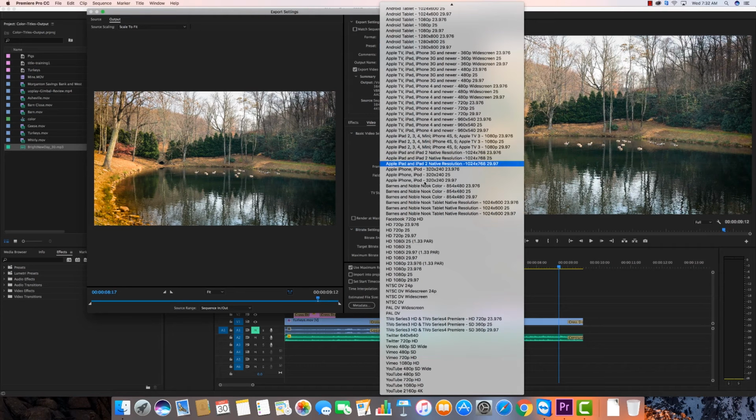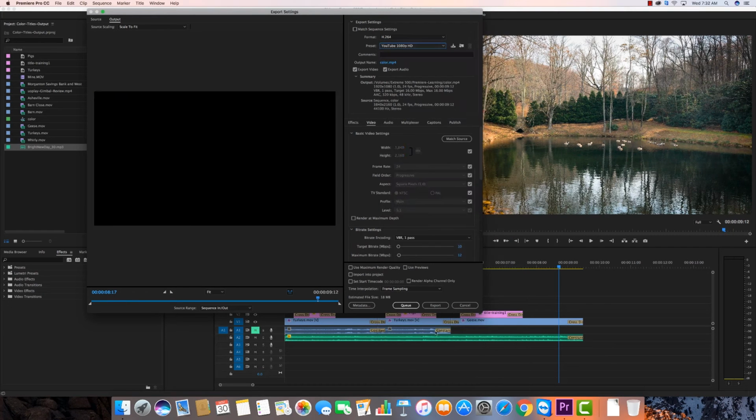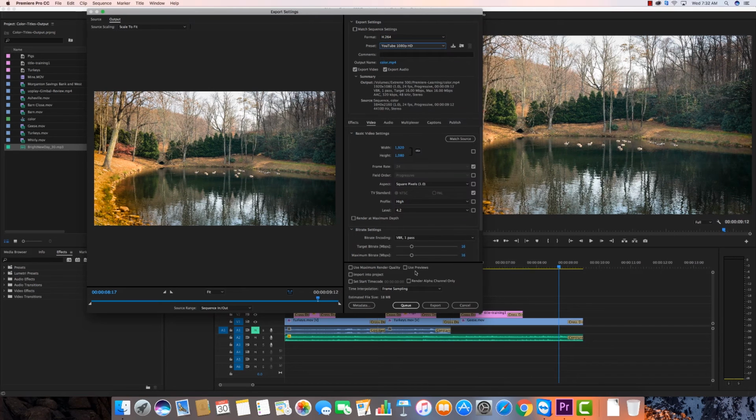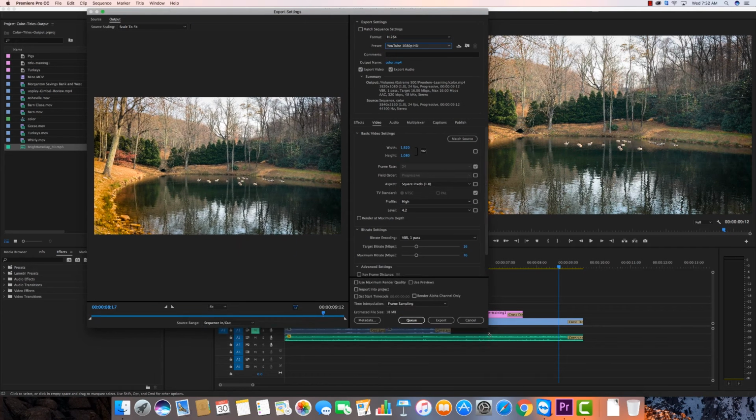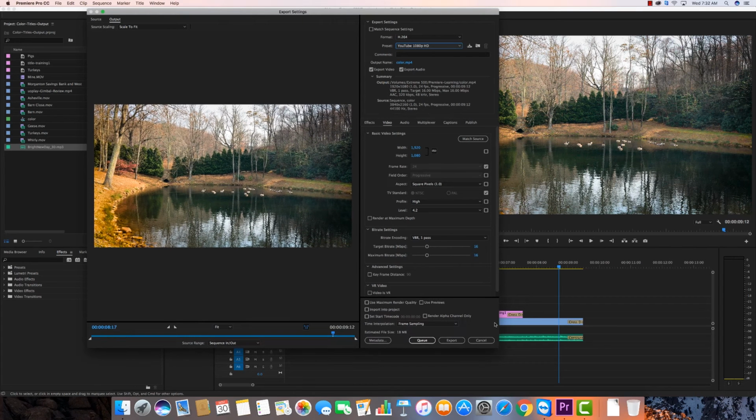You got your Apple, Android. Don't let all this confuse you. You can pick that if you like. It doesn't matter if you want to go out to YouTube in 1080p. You don't want to upload in 4K. Then you could pick that and do it. And what it's going to do, it's going to give you recommended quality, recommended size. Just some parameters. You can grab that and pull it if you want to see even more. That might work really well for YouTube.